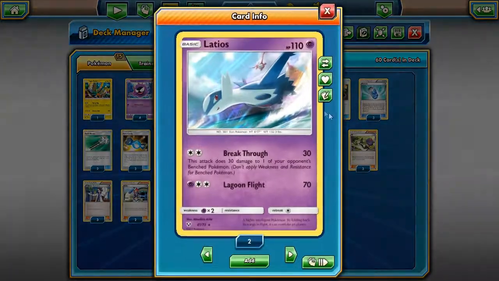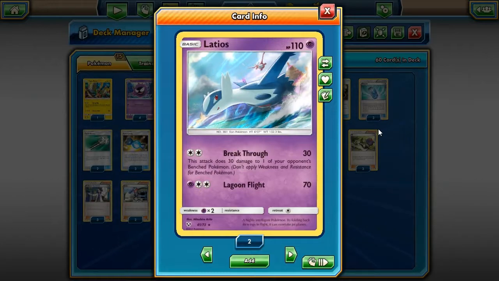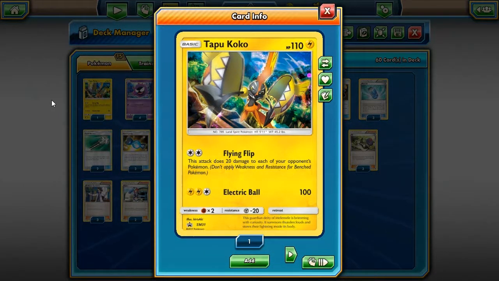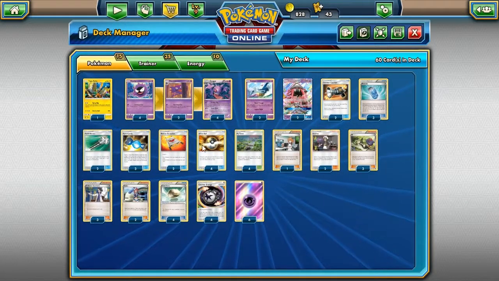But how do we get, like I say, that 30? Well, we have Latios from Shining Legends, Breakthrough, not the TCGO set, but the move itself: 30 to the active and 30 to a bench Pokemon, so that's 2 set up, ready to get creeped and peeped, they're gone. But also Tapu Koko. You'll need 2 flying flips to get the desired damage, but then that's a wider spread of damage. So kind of either or: you can get 2 ready to go, or set up getting close to another one.